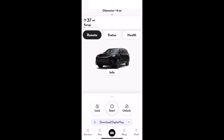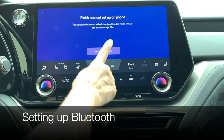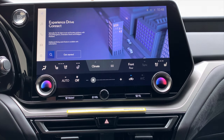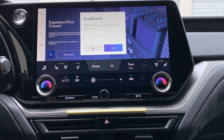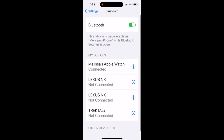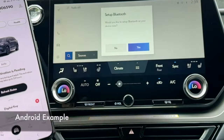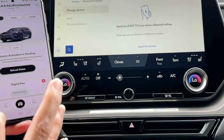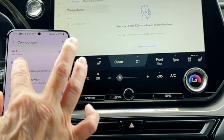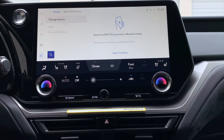Now we've finished the app setup on the phone — let's finish setting up the vehicle. Click 'app setup finished.' You'll see a welcome message asking if you'd like to pair for Bluetooth. Now you need to open Bluetooth on your phone. For Android phones, go to connections or connected devices and locate your Bluetooth settings menu, then follow the steps to pair your phone for Bluetooth and Android Auto. You can click 'search for devices' if your phone doesn't appear right away, then choose your phone from the vehicle screen or vice versa.